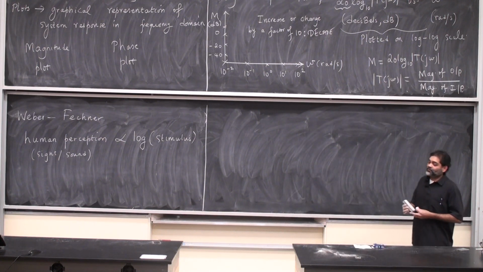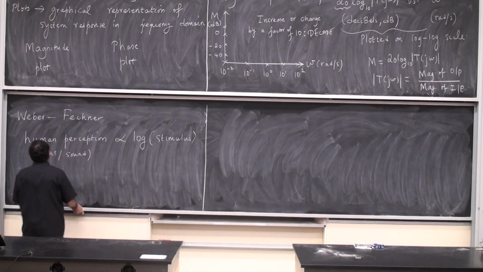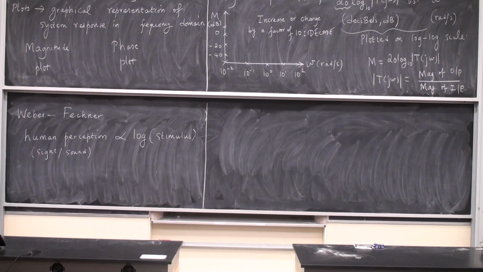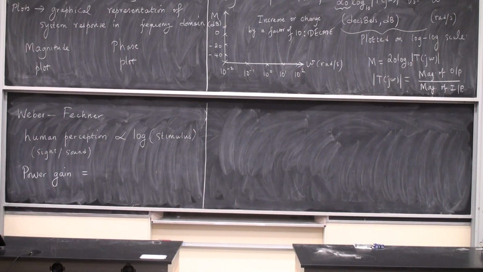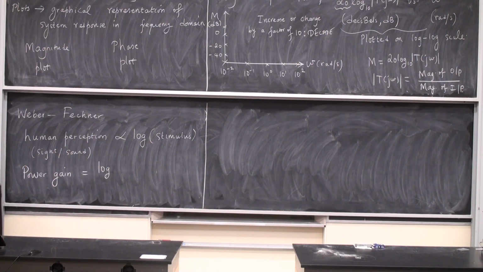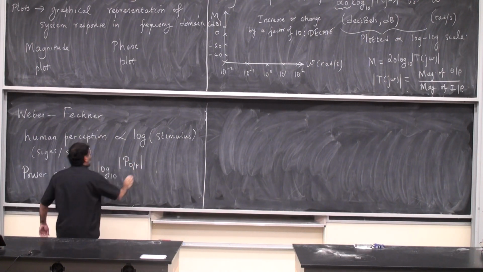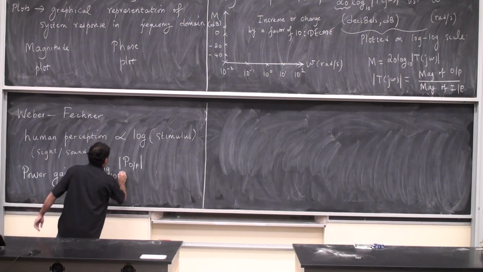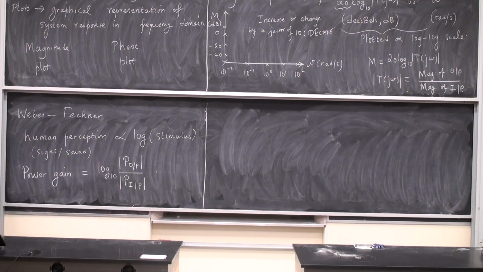For that, we start our journey by describing what is meant by the power gain of a system. Okay, so when Bode was looking at these kinds of situations, they were more interested in the power gain of a system. It was given as the following: log 10. We know why the log scale was used by Bode. Okay? But the power gain was defined as log 10, magnitude of the output power divided by magnitude of the input power, and this was measured in units of bells.